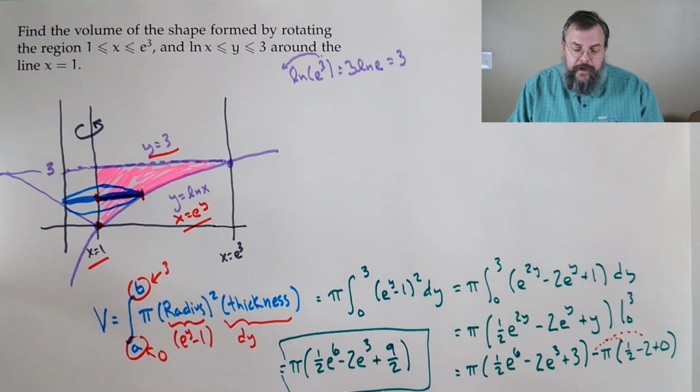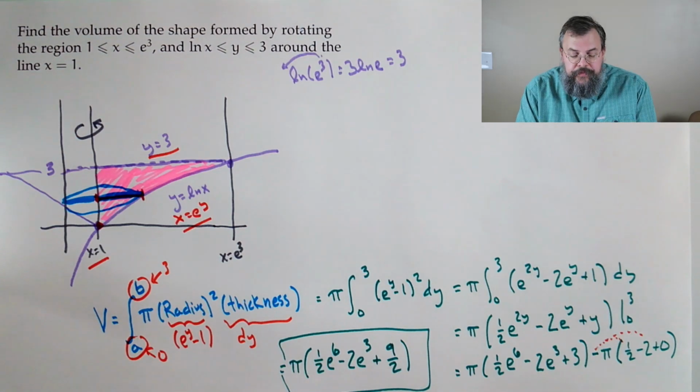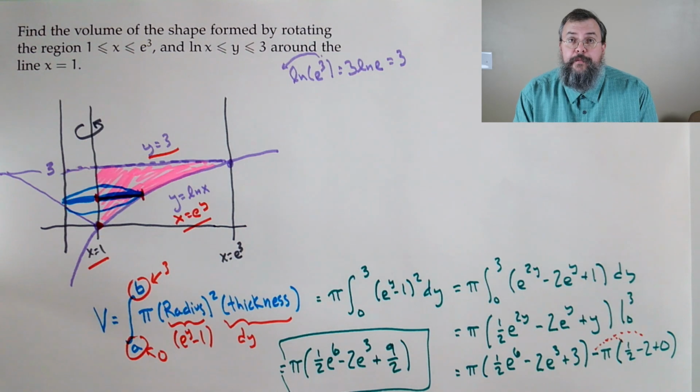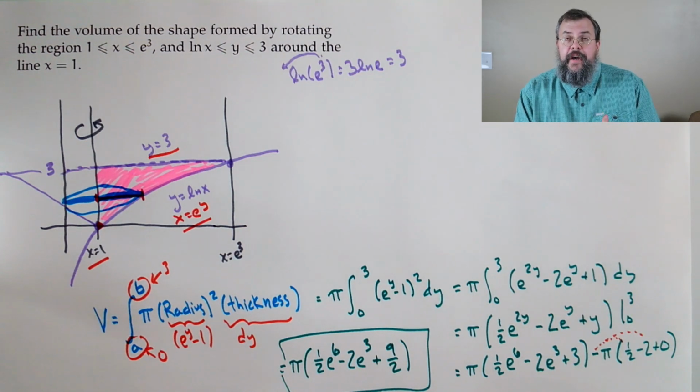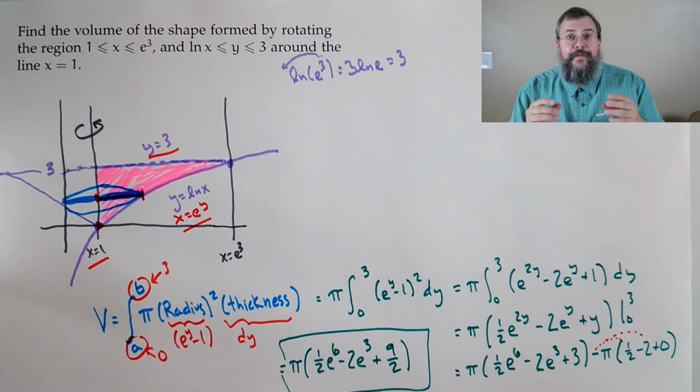All right. Well, what's the moral here? I think this is an important example. It shows us that we can change our way of looking at problems. We're not tied to integrating with respect to x. We can integrate with respect to any variable that's convenient. And we should start thinking about, well, what's the right way to make things convenient? And once we can have that mindset, then we're going to see that the problems become usually a lot simpler and a little bit more fun.